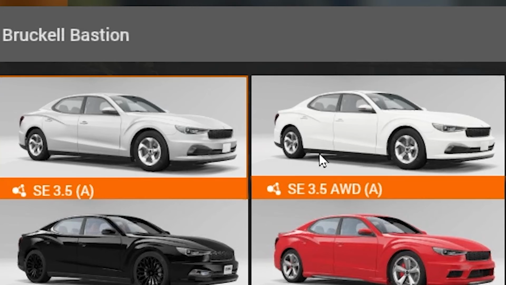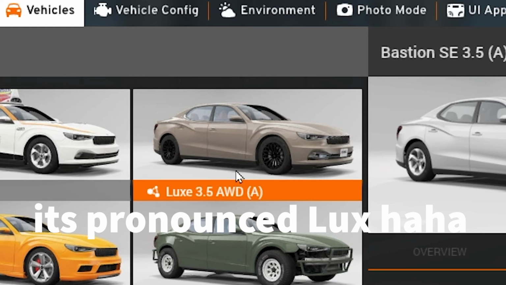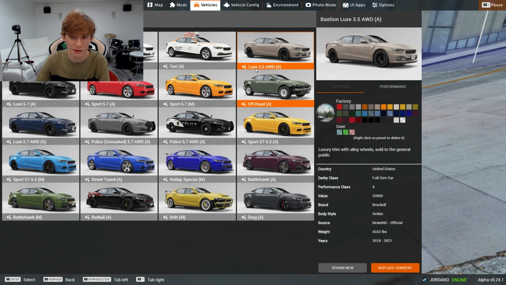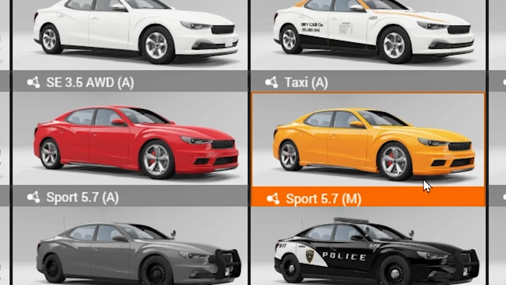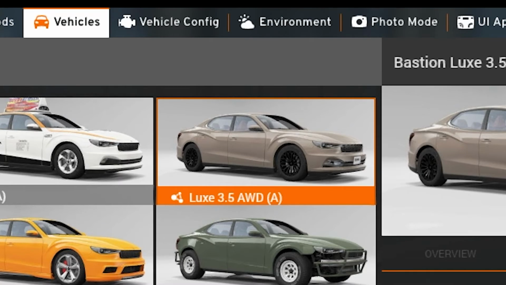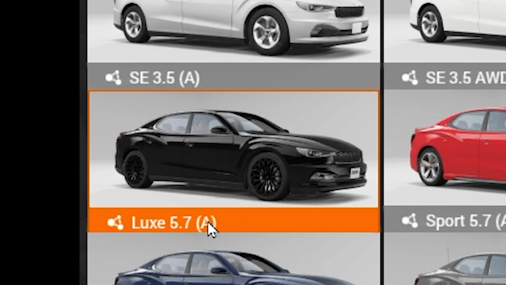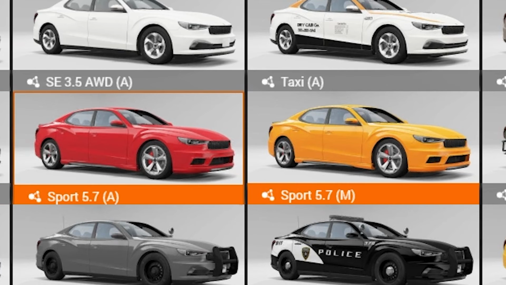Yeah, let's just go over some of the versions and then we'll play with them afterwards. So we got the base models up here. We got our taxi cab. We got this luxe version, which is probably a more luxurious version of the base model. And then you've got your sport version, which comes with a 5.7 liter. And actually, the Lux all-wheel drive only comes in the 3.5 liter, and then the 5.7 liter Lux comes with a 5.7 liter, but it's not all-wheel drive. So, we got our sport models here, we got our automatic and manual, of course.